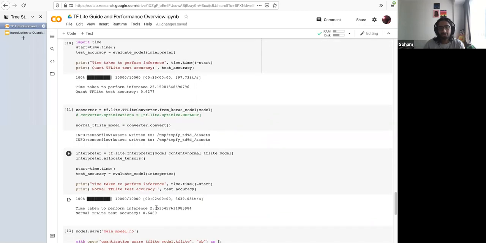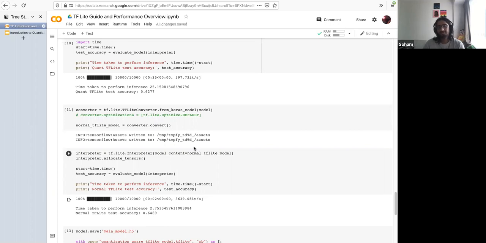But what happens when we try to quantize the normal model? So the accuracy drops by 1%, and that's a huge drop. So yeah, oh wait, my bad. This is actually not the quantized model, because we haven't actually quantized it yet.